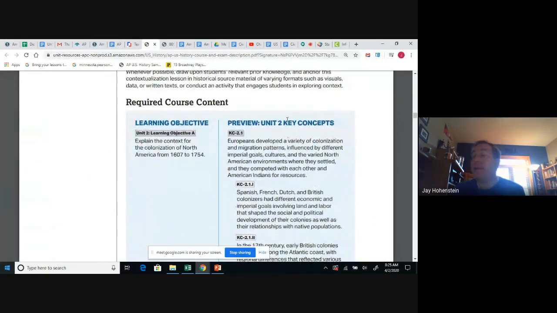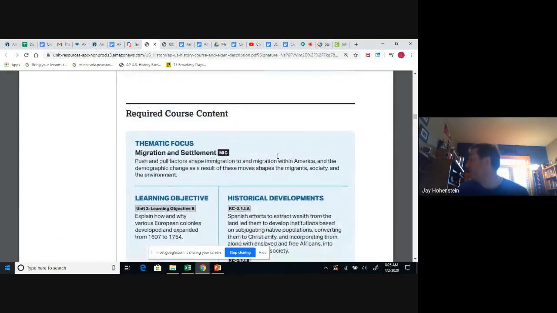So this is when you see KC, and Sophia, you got me. Perfect. KC means just key concepts. This is the code that they're going to be using. In particular, the reason they're using this is because when I'm going on to AP Classroom, this is much more important for me. When it comes time for me to build stuff out for you on AP Classroom, I can just punch in that code and it will give me certain question sets that specifically address that key concept. So we should be able to help you get the materials you need. For yourself, though, it's not going to be vitally important to have that pinned down. I'm really glad you asked about that. And Sophia, thanks for helping out.